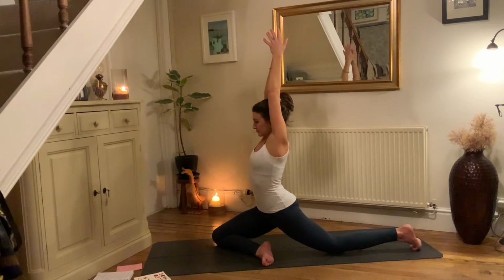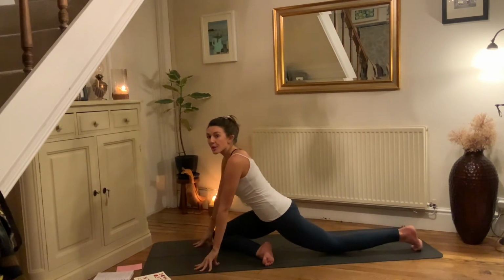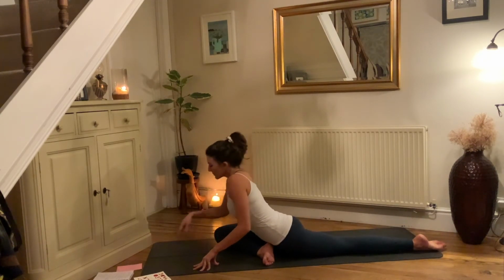Breathing in. Breathing out. Okay, hands down. Lower the hips. Try not to unlevel the hips, so lower them down together. Release your back foot, but keep it nice and strong. And then you can come into your restorative.